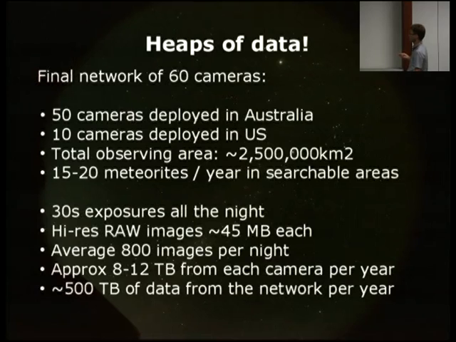The title of the slide is Heaps of Data. Well, it's a 45 megabyte image every 30 seconds, 800 images a night, so it's about 10 terabytes from a camera a year. It's not that much compared to the radio astronomy projects before, but this is also not a billion-dollar project, it's a $1 million project, and it's run by basically 3 technical guys and not by hundreds or maybe thousands of people. So it's quite a lot of data for us, about 500 terabytes a year from the network.